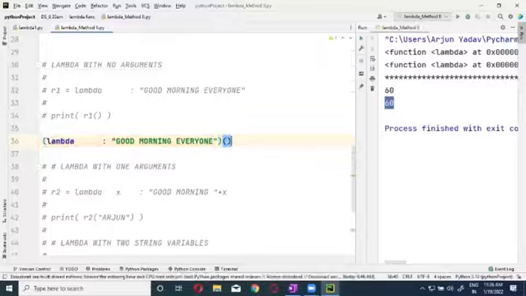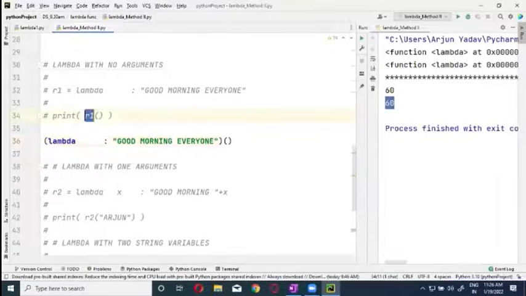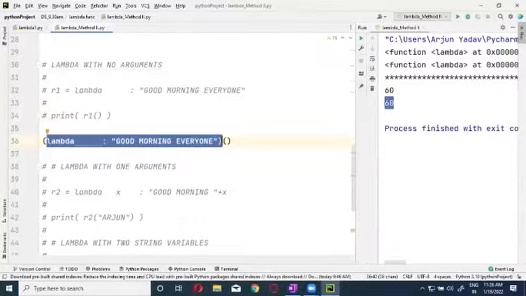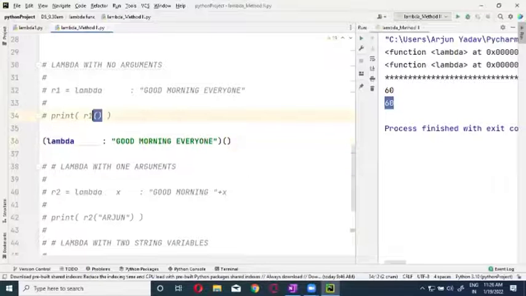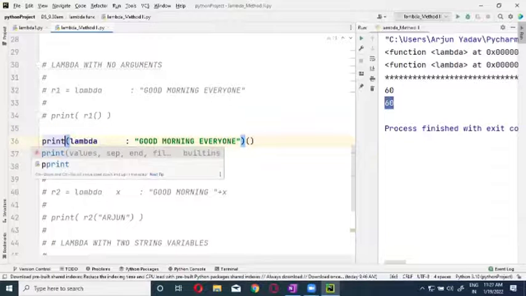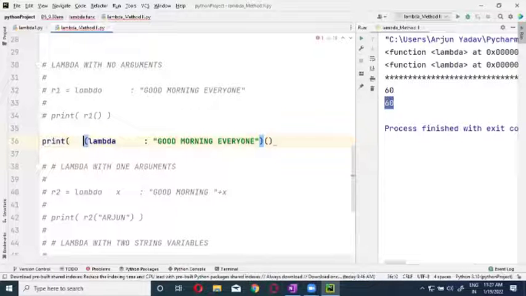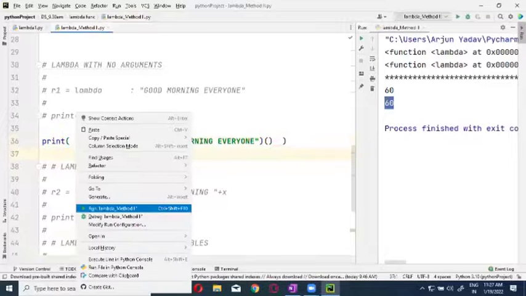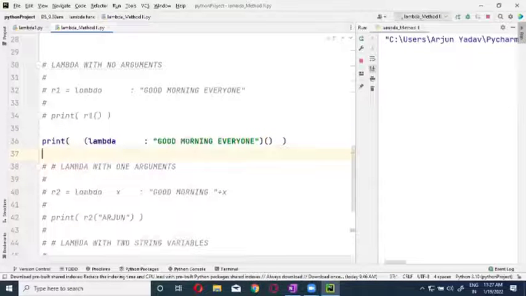Because here you see in the place of R1, we are putting the complete lambda. But that lambda should be one single object. I kept it inside the parenthesis. After that, there is an empty parenthesis. I use the empty parenthesis. That's it. And all you have to do is print it. Print it, or you can put it in a variable also, guys. It's up to you how you want to deal with it. If you assign it to a variable, you will get the value, and that value you can print it. Can you get it? Good morning over here.